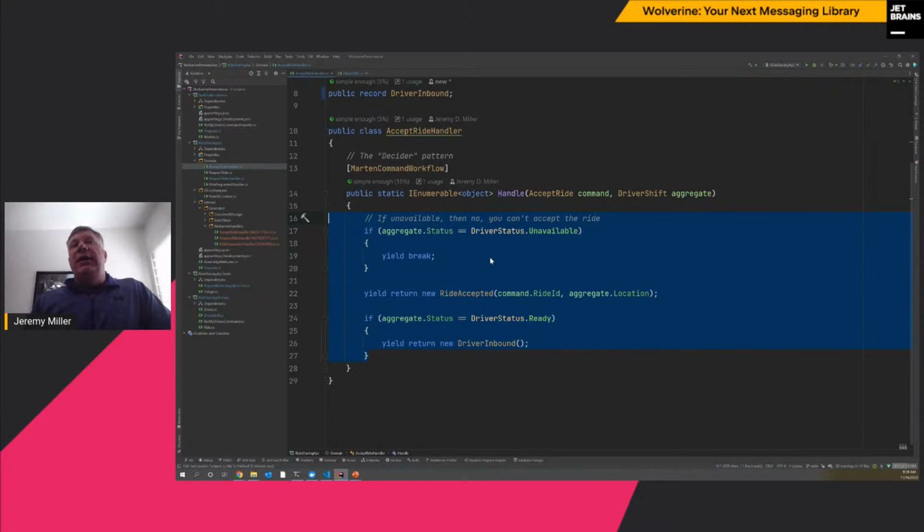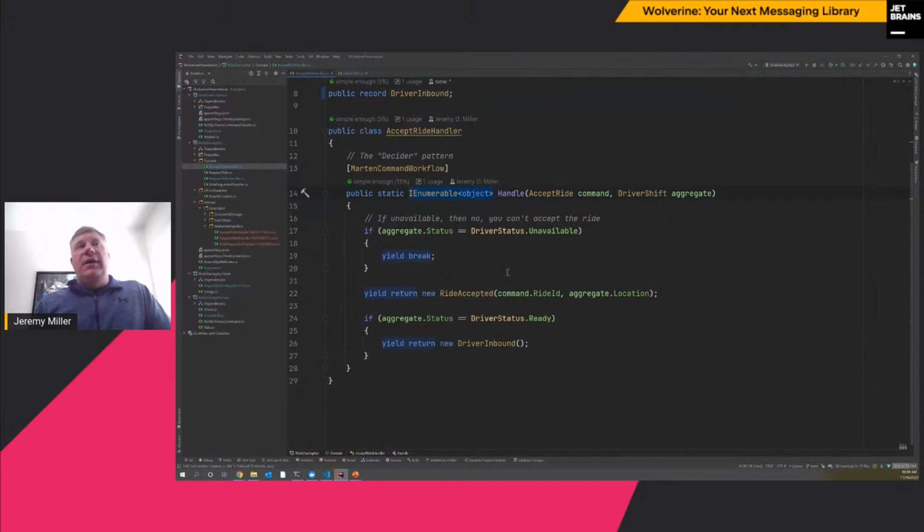Where we are getting to is something called the decider pattern, where we have a single method that just asks what should happen next, what event should be emitted next to change the state of the driver shift, and potentially also to send other things out. Using a middleware strategy here, you see this is completely a synchronous method.